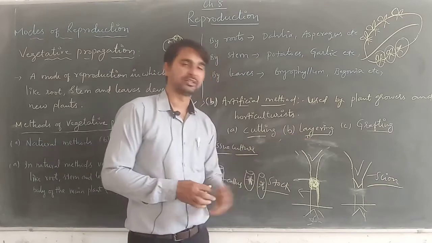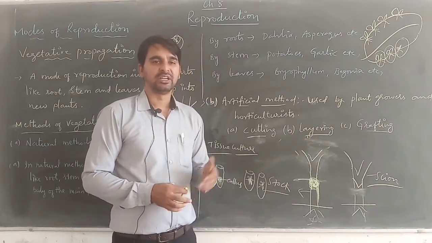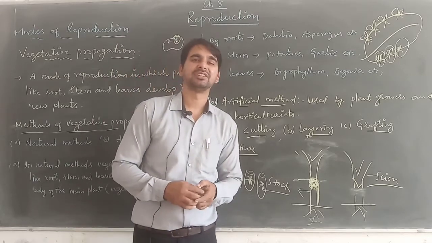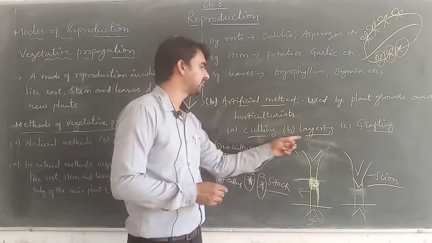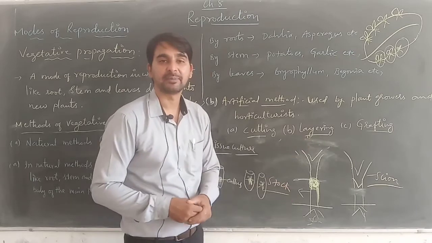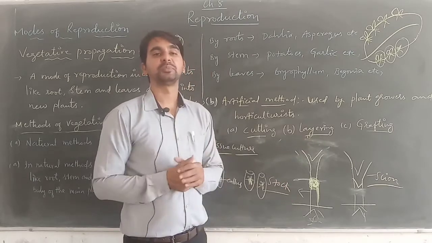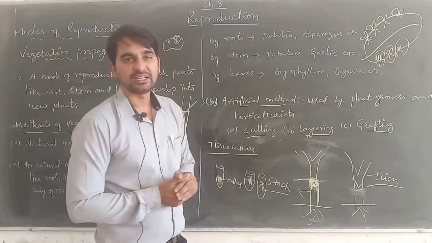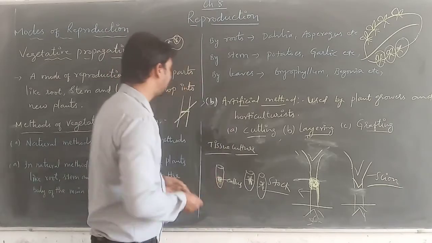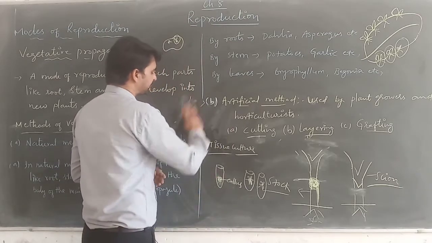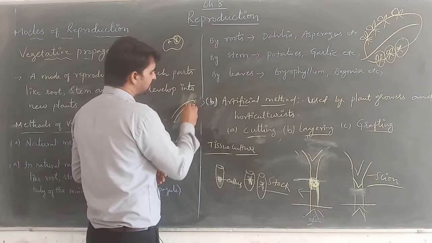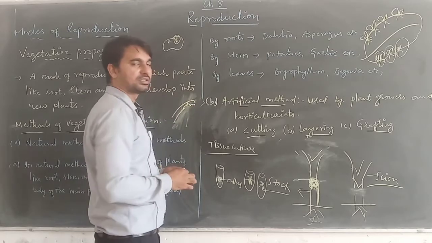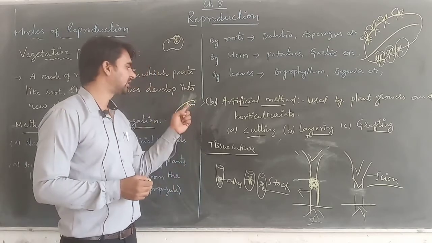Then in the layering method, what is happening in the layering method? Here also in the layering method, we people will be selecting any healthy branch of the jasmine. Jasmine plants specifically are propagated with the help of layering. So a healthy branch of the jasmine plant is selected, and here a half moon shaped cut, I am repeating, a half moon cup shaped cut is marked at the nodal region.